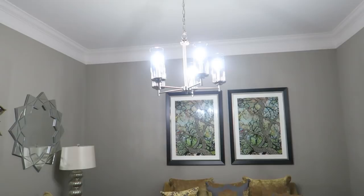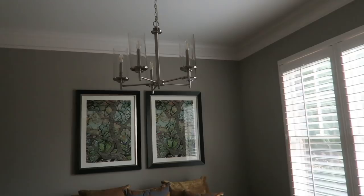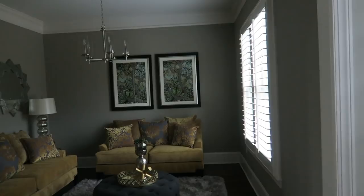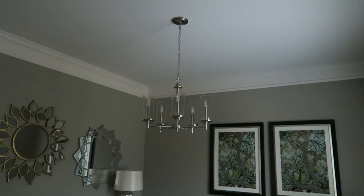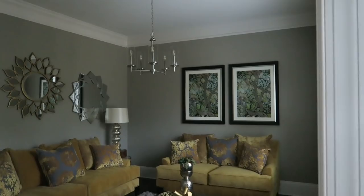So I mentioned before that I just love, after a few years, going back and revamping the space, taking away some things, adding some things, to keep certain rooms, certain parts of the house, feeling new. You don't want to get bored with your house unless you plan on moving a lot. We get a house and we stay in it for a while. So we don't have any plans to move out of this house anytime soon. We will be looking to purchase a second home in Florida, of course, down the road, but we're gonna be stuck with this place. So I just wanna make sure I am in love with it for as long as possible. And I really am.